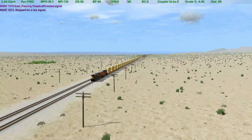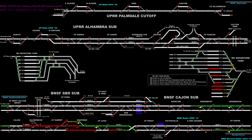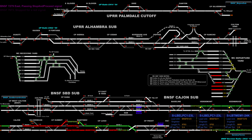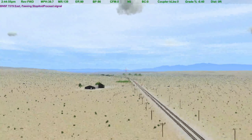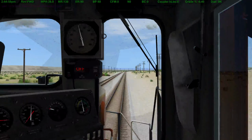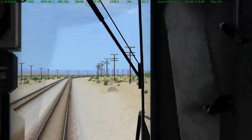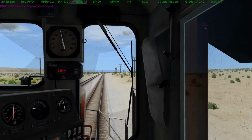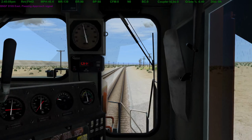Alright, well, here's that next consist ahead of us. This is one of many. And we're not too far behind, so we don't want to go all that fast. I believe the light ahead of us is technically a yellow, though. It looks like a red. So Otto might have me stop and wait until that next box is cleared.